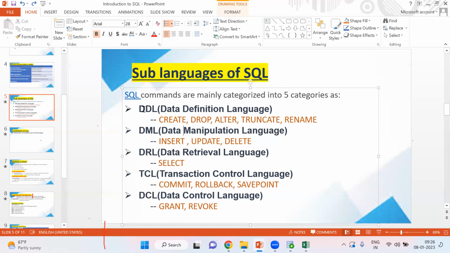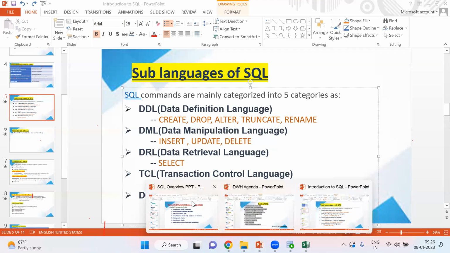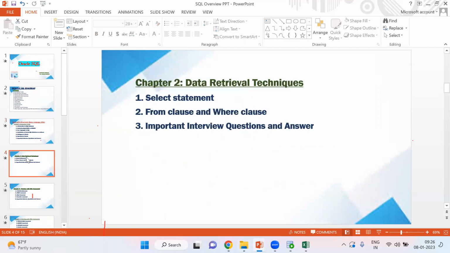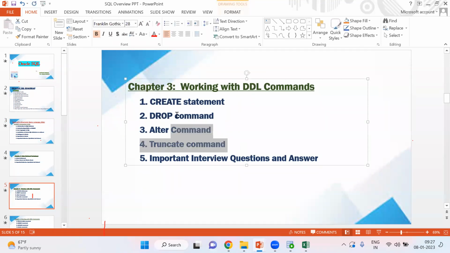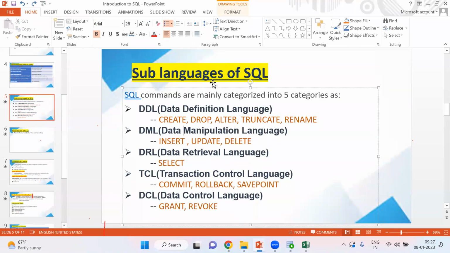Okay, so now DDL command, data definition language. If you remember our second or third chapter, we are going to learn create, drop, alter, truncate. When in an interview they ask what the sub languages of SQL are, you can say DDL, DML, DRL, TCL, and DCL.